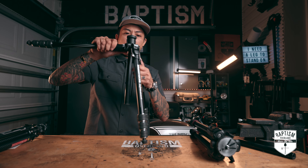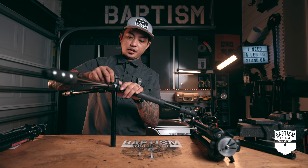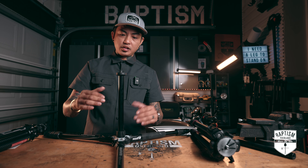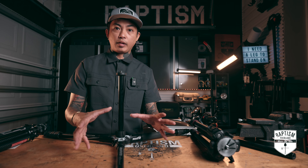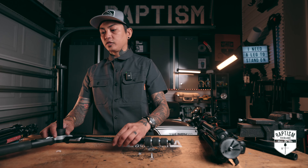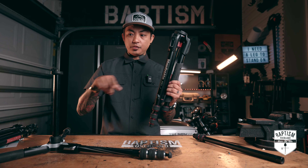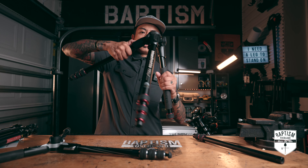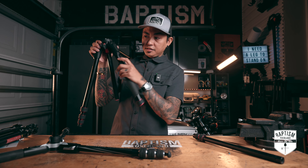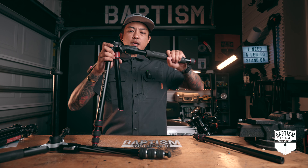You can go as flat as you possibly can, but you still have this leg here — the lowest you can go is about a foot off the ground. So if I really wanted ground-type shots, this is not going to work. That's when I found the 190 Go. This has a feature the BeFree doesn't — you can go all the way flat to the ground, but maneuvering the leg up is such a pain in the butt.